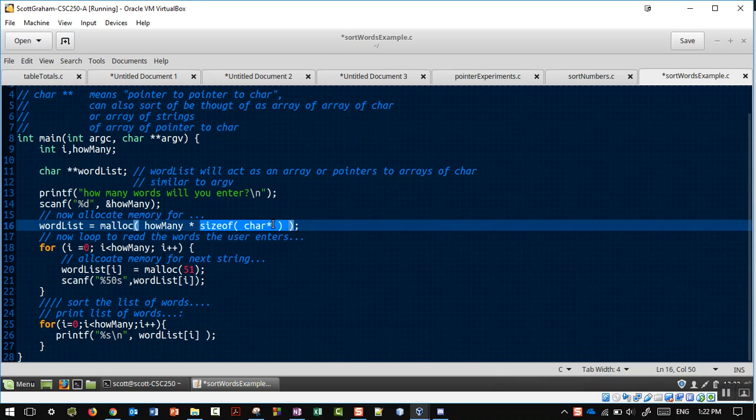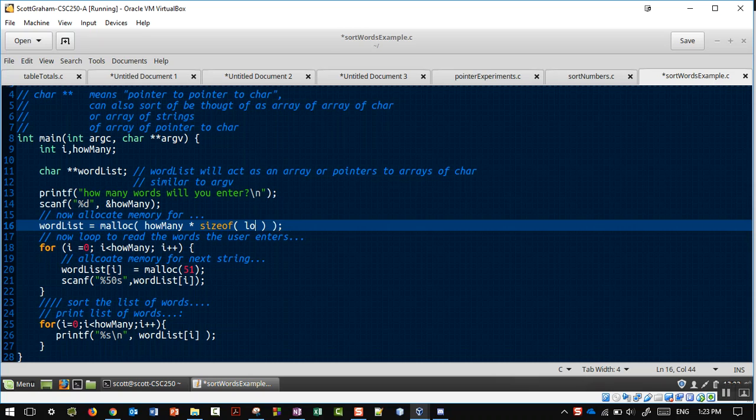If I put int here, for example, well, if I just put char, sizeof char would be what? How big is a char? A char is 1 byte. A byte is 8 bits, but a char is 1 byte. But a pointer to something needs 8 bytes, so char star is going to need 8 bytes. If I put sizeof int here, then ints, at least on these machines and on most modern machines, int type in C will be 4 bytes.